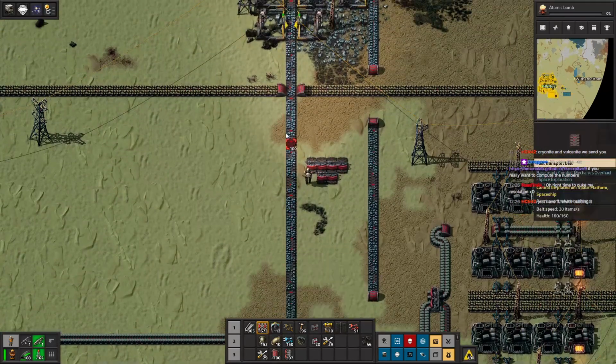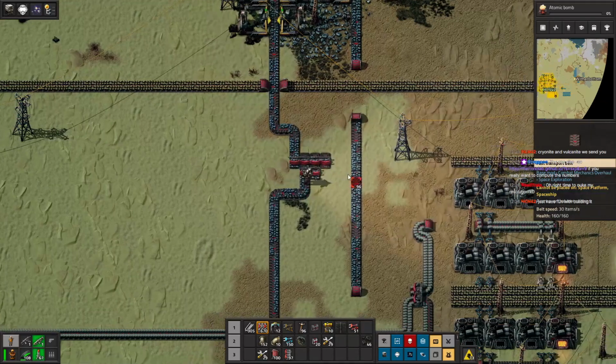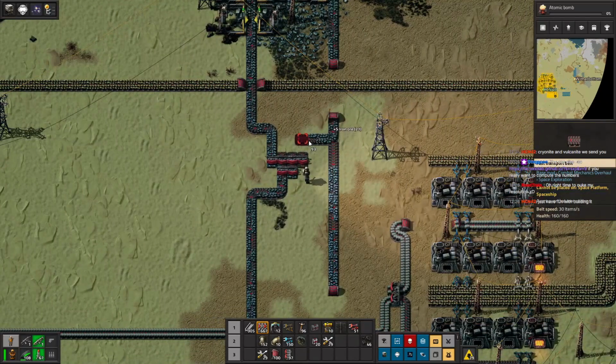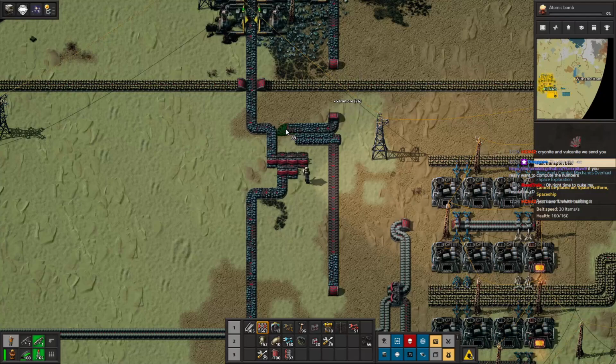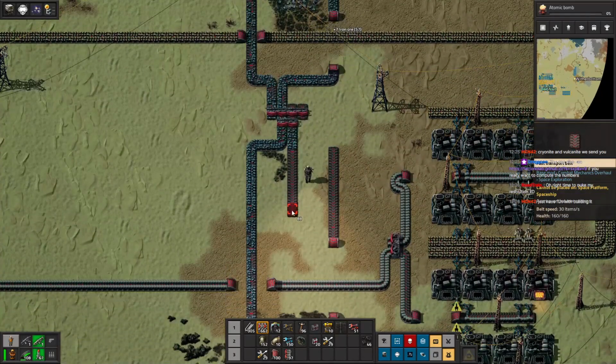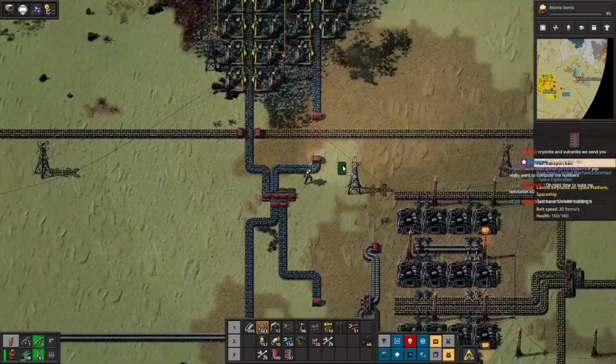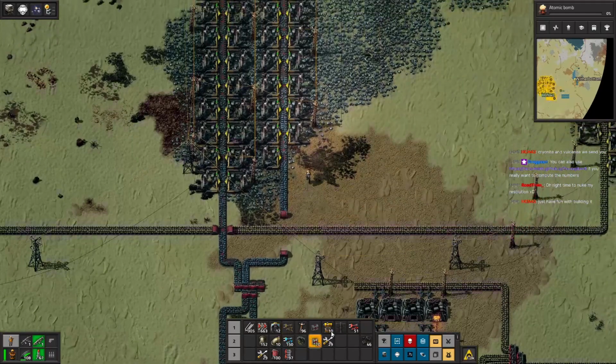Like so. Congratulations, you're going into there and then into here. Same thing with you. You're actually coming in this way. And then coming down this way. Because that leaves me room to expand.